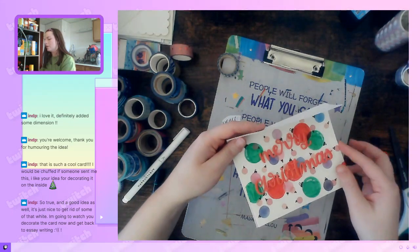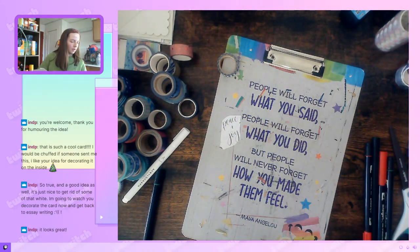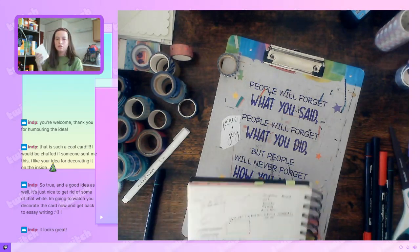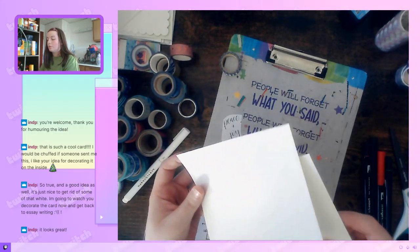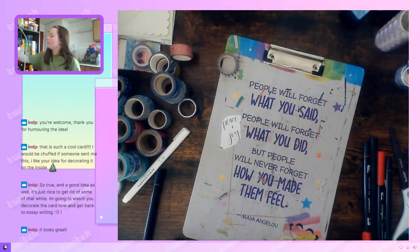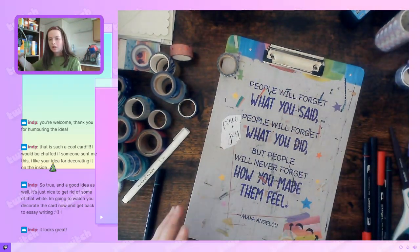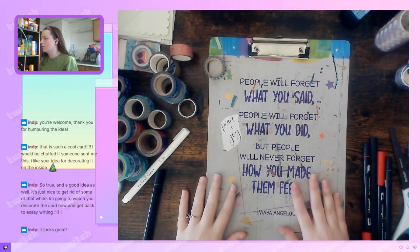Now, if you guys did want to go above and beyond with some of these cards, one thing you could do is decorate the envelope itself in the same style. That would be a cute way to add more and stick with the theme throughout the whole card. Okay.